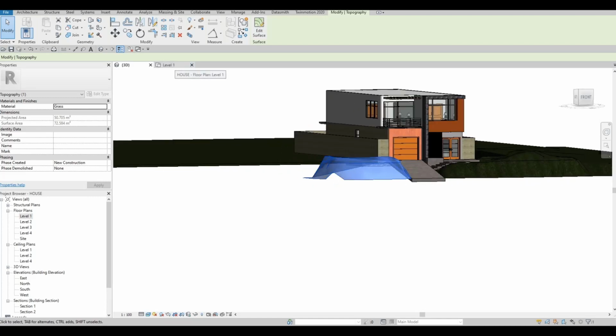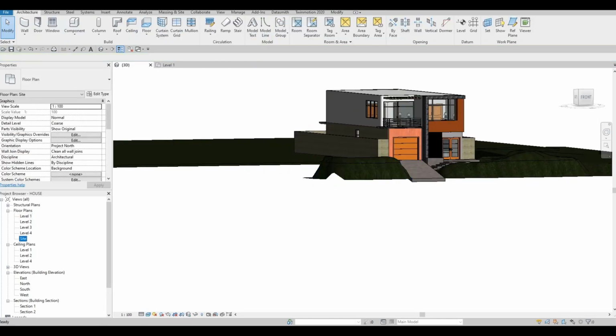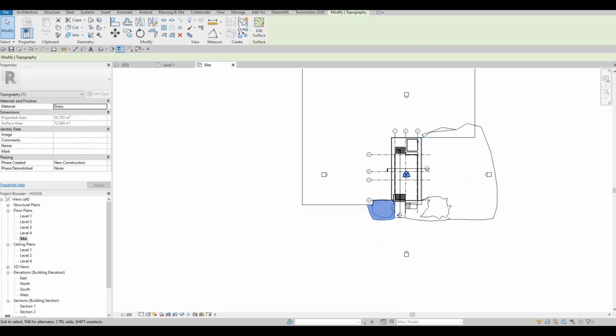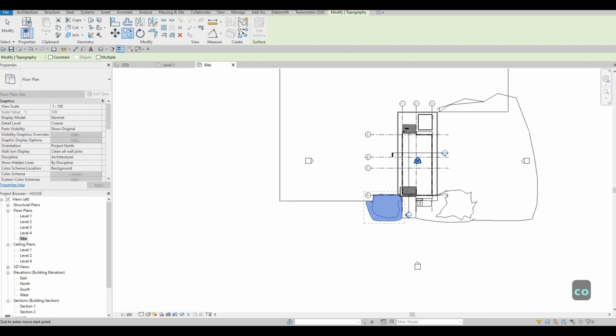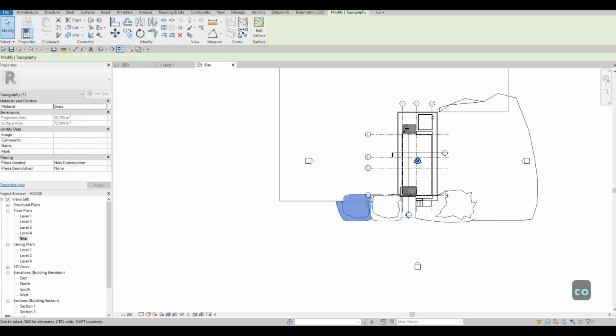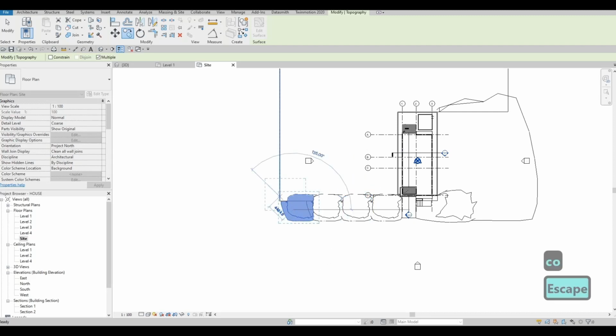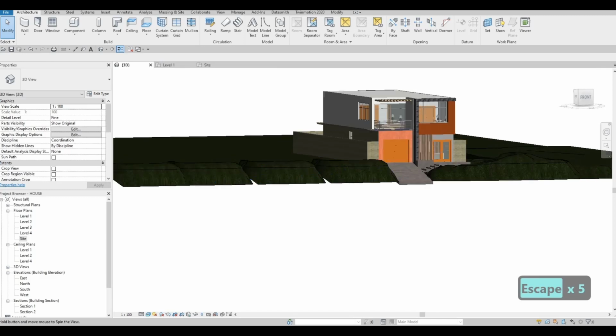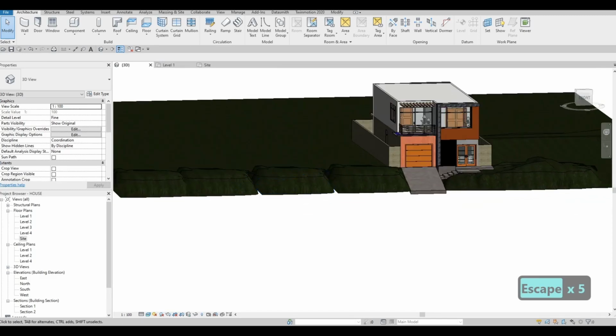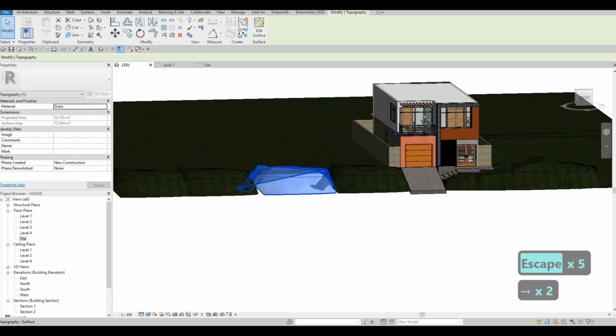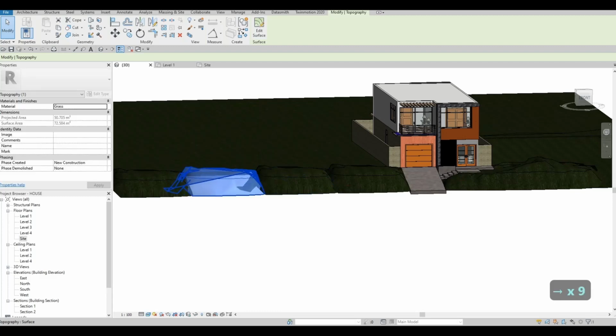So might as well go to our site elevation and then just copy this. And then copy multiple times just to extend this to do the same thing all throughout. So you can nudge it in place.